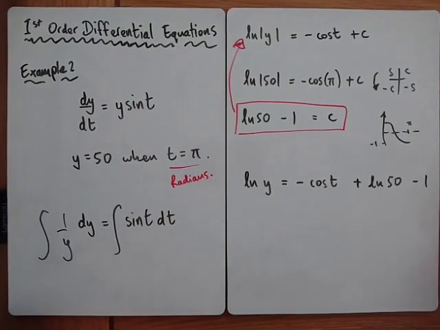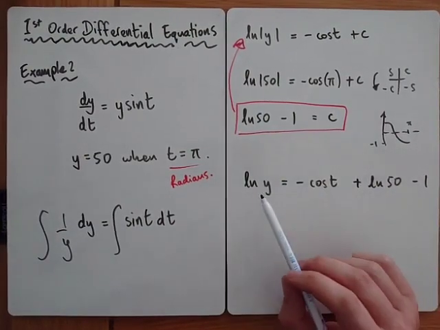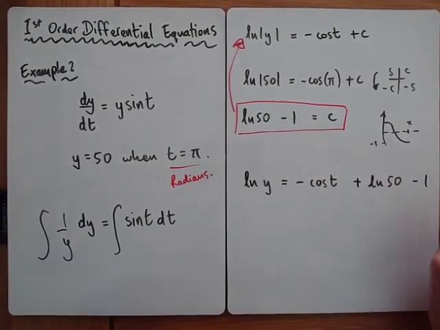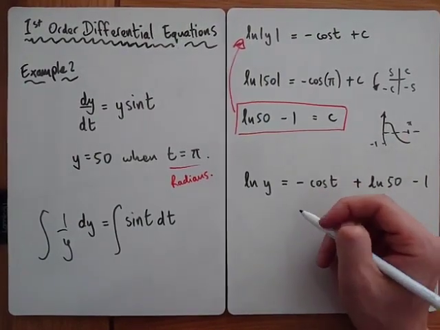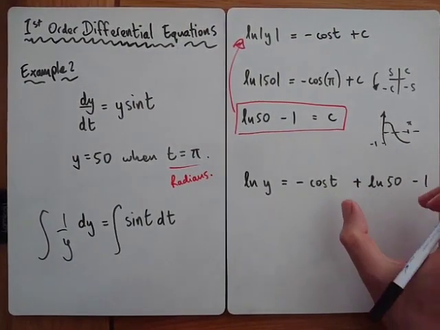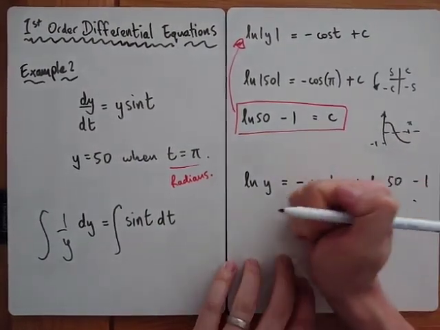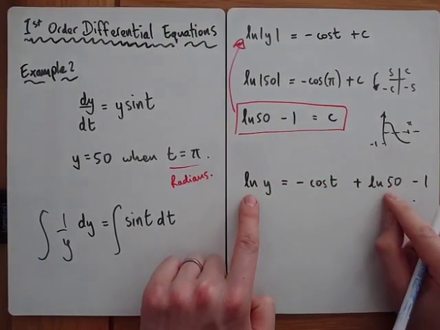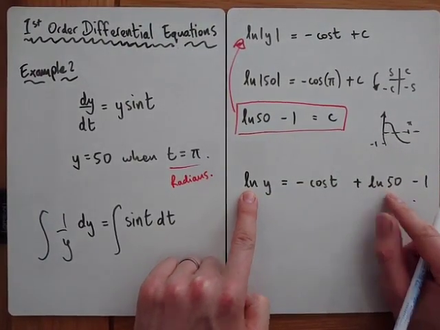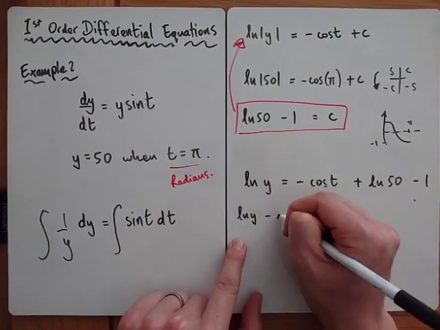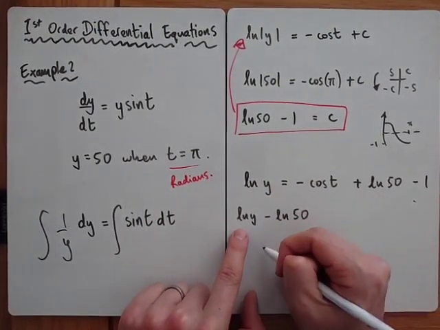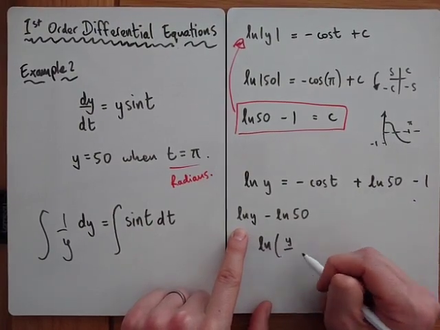If you look at the sheet, we've got it in the form y is equal to. What I would probably recommend with this one, because it's going to be a bit messy, you can take the exponential straight away, and with a bit of practice that will be fine. But if I was going to take the exponential, I'd have like 3 terms. Now remember, I've got to take the exponential of all that stuff. So what I would probably be more inclined to do, if you get multiple log terms, group the log terms together first. So you'd have ln y minus ln 50, and then you could write that as ln y divided by 50.